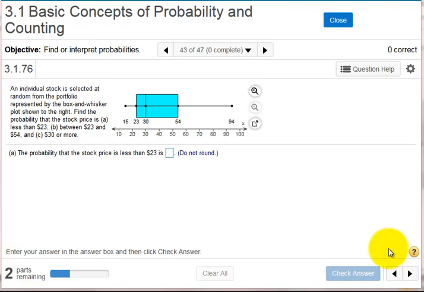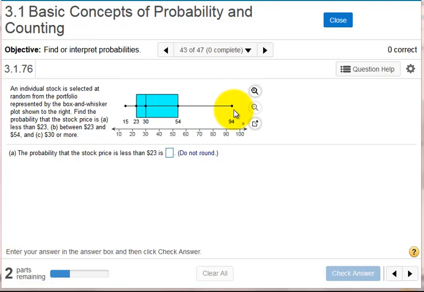Hi everyone, in this video I'd like to talk about box and whisker plots. In the example shown on the screen we can see that we've got lots of data, and this box and whisker plot gives us information about that data. The far left-hand endpoint here is at the value 15, and that's the minimum value of the data set. At the far right, that's the maximum value of the data set. So we already know the min and max value of the data.